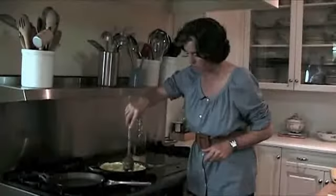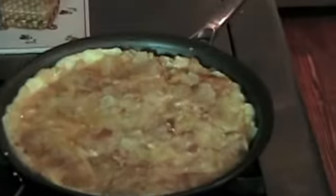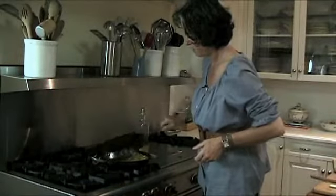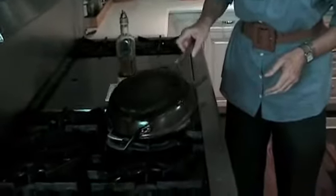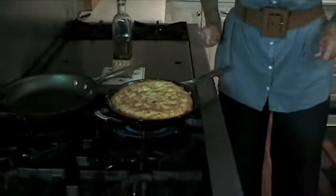I'm going to raise the heat to high. So once the edges begin to brown, you'll see that they'll start sort of separating from the sides. That means that the inner side is sort of golden brown too. Then I'm going to flip it so that the other side cooks as well. And this is as simple as this — how fabulous is that? That's going to cook for two minutes.